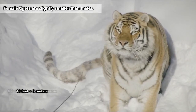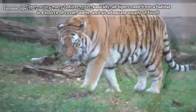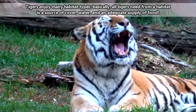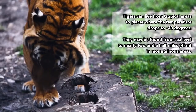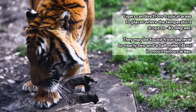Averaging 400 pounds in weight and 10 feet in length including their tails, tigers are the largest living cats on our planet. Really, these guys should be named the kings of the jungle, because they actually live there — though they live in plenty of other places too. Tigers may live in wet tropical forests, mangrove swamps, dry thorny woodlands, and even mountainous areas with snow.